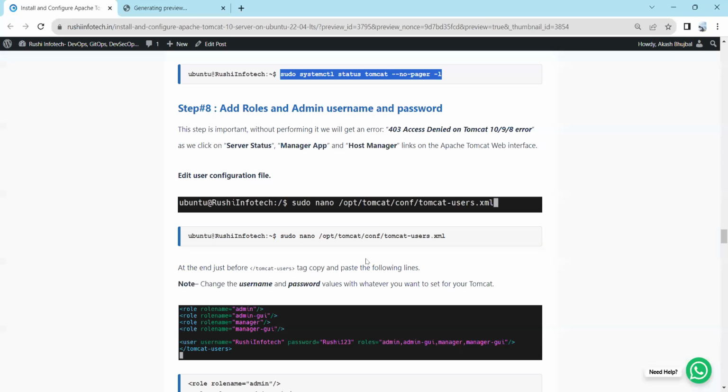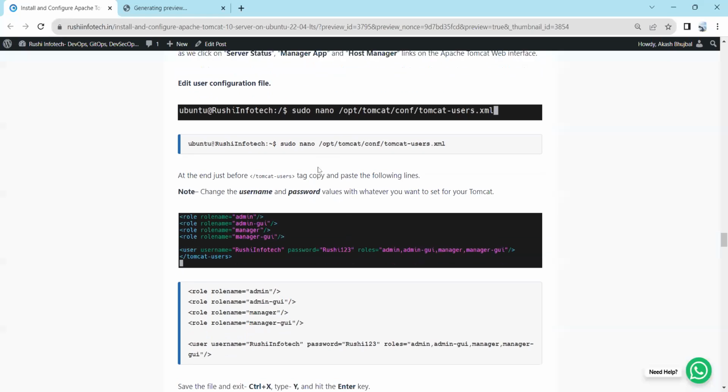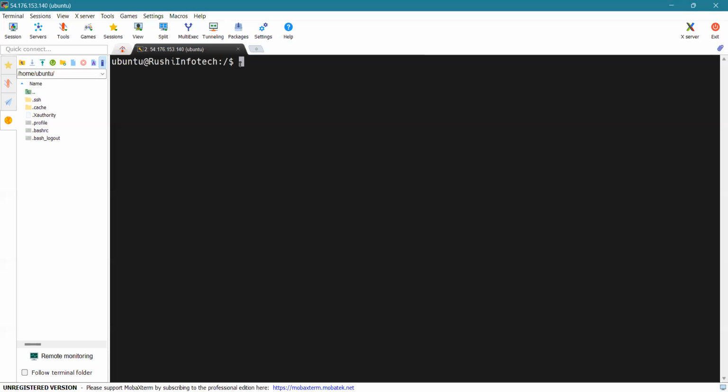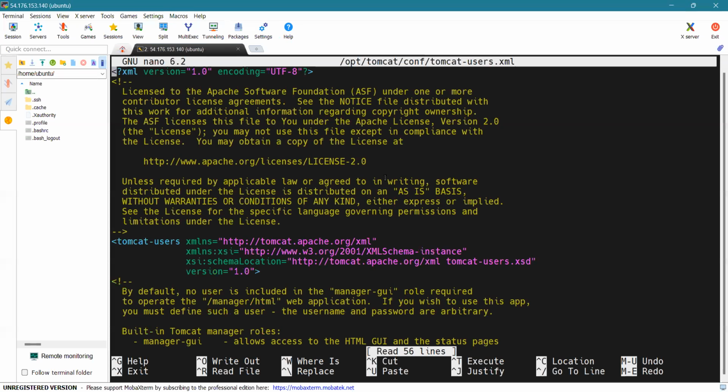Now we will add the users in Tomcat. We will face a 403 error on Tomcat if we do not enter the user. So we will add the user details in the tomcat-users.xml. We will open the editor.